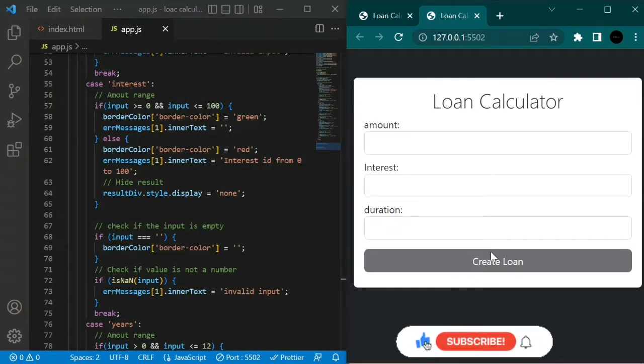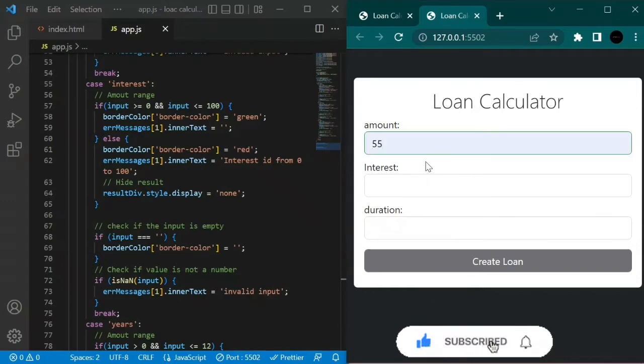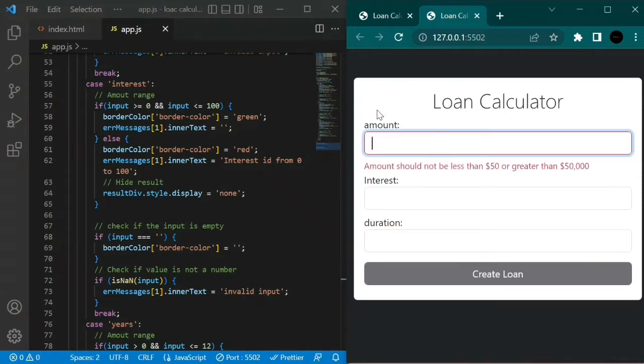It will be clickable. And also, when we input something that shows an error and then we take it off, we want the border and also the text error message to disappear. And that's what we will be doing right now.